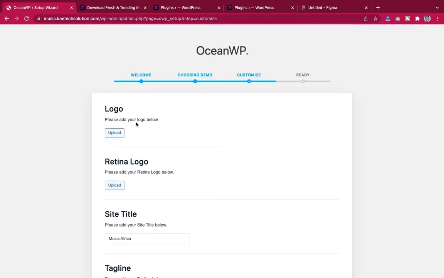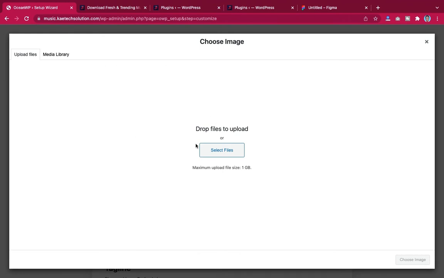So first let's upload our logo. For our logo, guys, I have done all the pictures, everything, in a blog format. I've written a blog about this. When you go to kitechdigital.com/blog, you see all the blog posts over there, and you find this content on how to make a music store. You check it over there, and then you'll be able to get all the pictures that I use for this website.